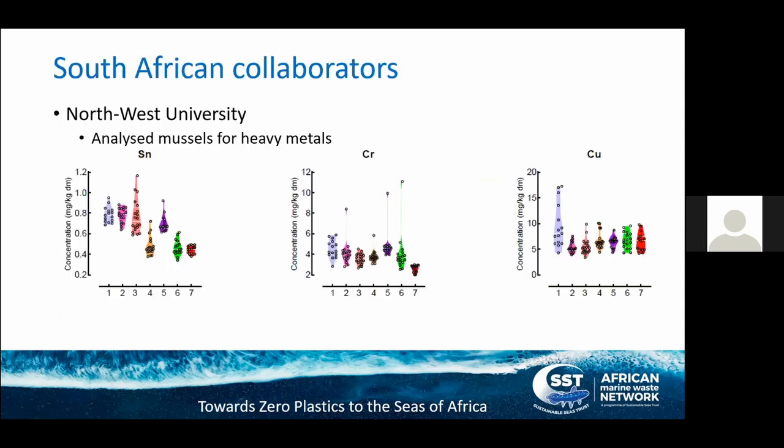Then we also have another collaboration with Northwestern University in South Africa, where we also sent some of the same mussels for heavy metal analysis, where we found, for example, tin, chromium, and copper in the mussels. And we also will be looking into microplastic counts with the university. Like I said, just to give us a better insight on the potential sources of these chemicals in the mussels, and to be able to determine the presence of microplastics in mussels itself, and to give us a better understanding of what's happening with plastic pollution in the bay and the potential sources, because it is a big and wide field.